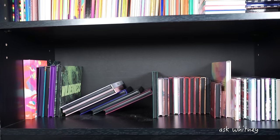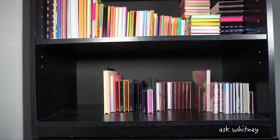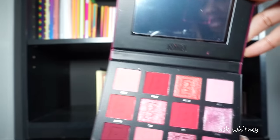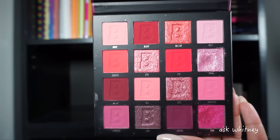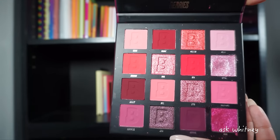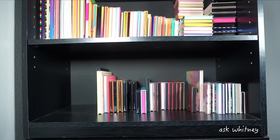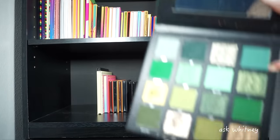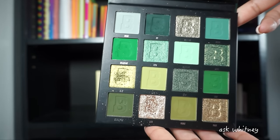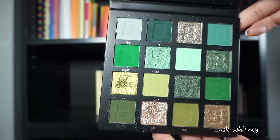We're back — it's a separate day. I basically could not keep filming because my battery died and it was just a lot going on. Starting off with my Beauty Bay palettes: the Berries palette — just a stunning, gorgeous berry-tone palette. Then the Earthy palette — a beautiful green tone palette that I absolutely love. Every time I look at it I just fall in love.